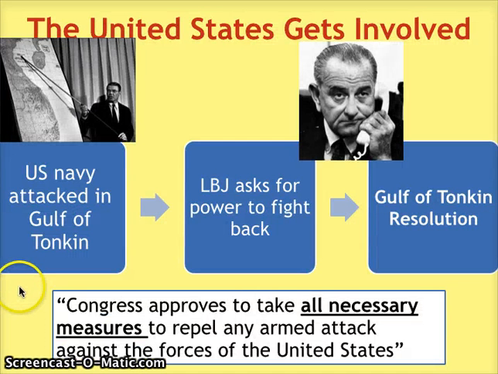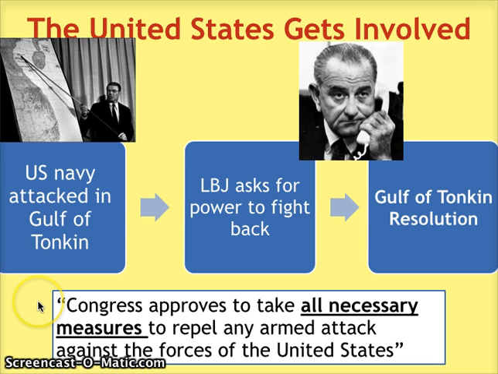When the US realizes that at this point, Northern communists and Ho Chi Minh are going to be taking over the South, they decide to get more involved. Now the first event happens in the Gulf of Tonkin. This is in the northern bay near Hanoi. The US claimed that Northern Vietnamese attacked two US destroyer ships. So the president, Lyndon B. Johnson, ends up asking Congress to start war with North Vietnam.